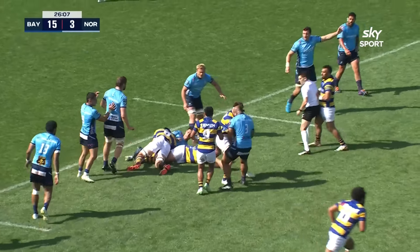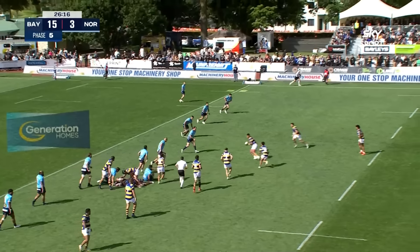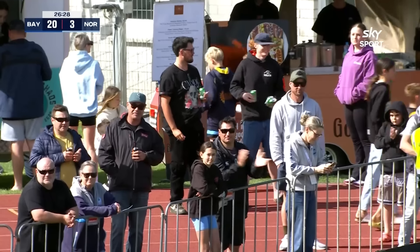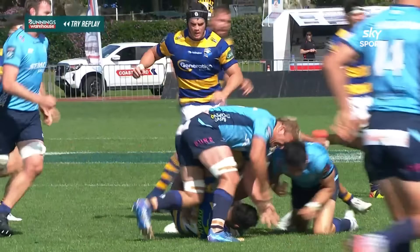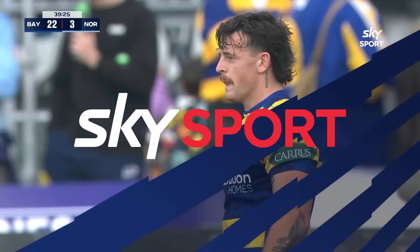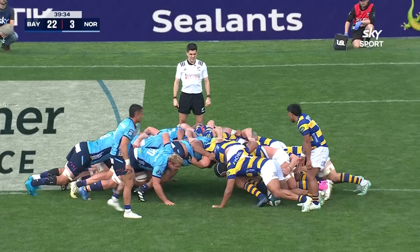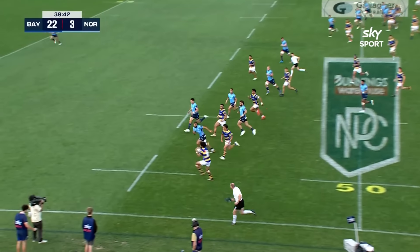Look how quickly Bay of Plenty come to this edge. Hala Holo again — hard to handle, the big second five-eight. Tahurirangi, Aiden Ross. Now they shift — takes on three defenders. This man Hala Holo's been doing it all again today. Another early semi-break. A couple of phases earlier it just plays out the back. Soala's having a great game, and Lucas Cashmore. Leroy Carter, Brady Rush — they are adding something special to the fifteens game. The sevens superstars coming into the fifteens game.